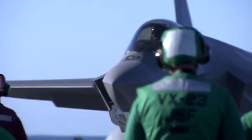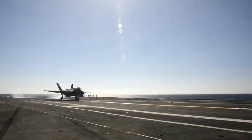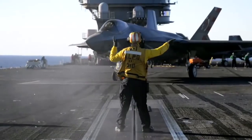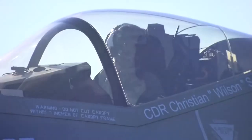It's the demonstration every navy that's purchased the F-35C has been holding its breath for. Earlier this month, the US Navy Joint Strike Fighter successfully completed its first ever landing on an aircraft carrier. Two of the aircraft landed on the carrier USS Nimitz off the coast of San Diego as part of the initial at-sea testing phase. The C variant of the F-35 is specially designed for aircraft carrier operations, with larger wings, folding wingtips, upgraded landing gear and a greater fuel capacity.